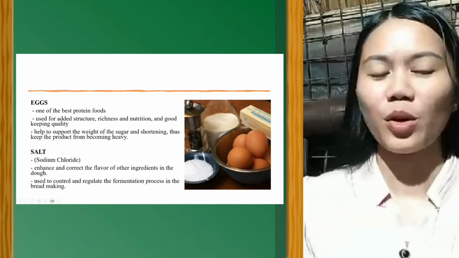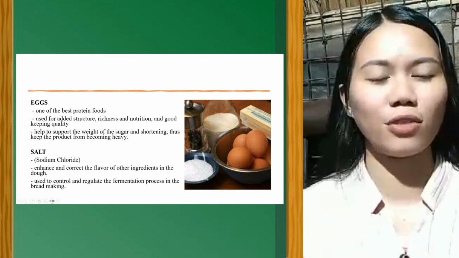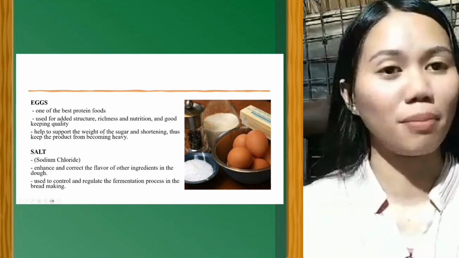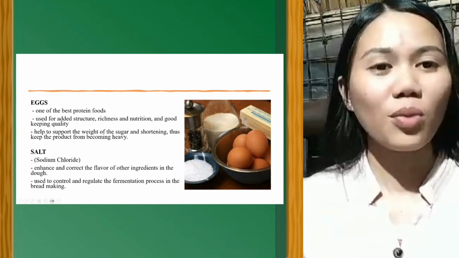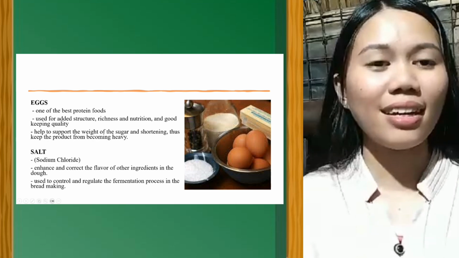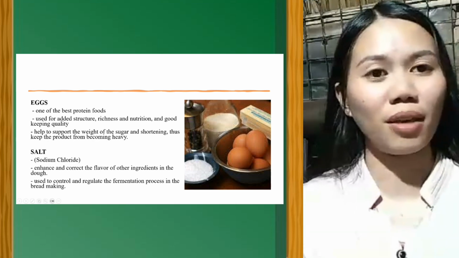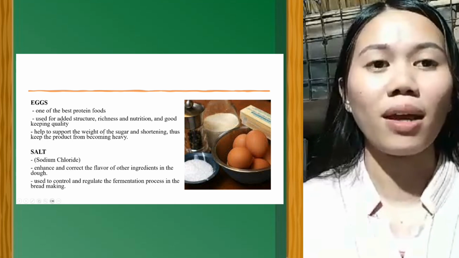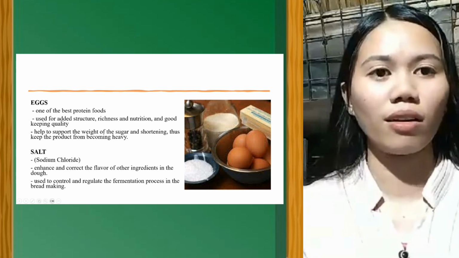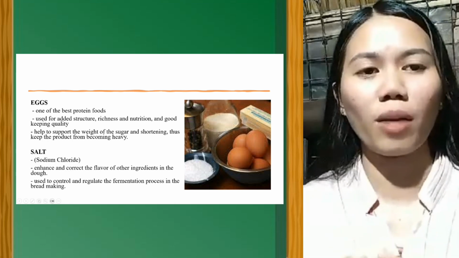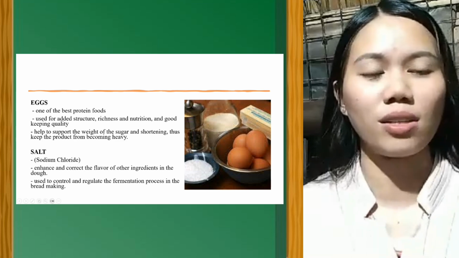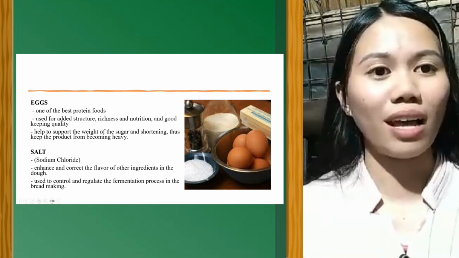So, we all know that egg is very essential when it comes in baking. Why? Kasi kung walang egg, hindi rin magkakaroon ng magandang texture ng isang baked product kasi egg is the binding agent of the baked product. Ito yung nag-form ng dough para magkaroon ng maayos na texture ng isang baked product. And also the salt.